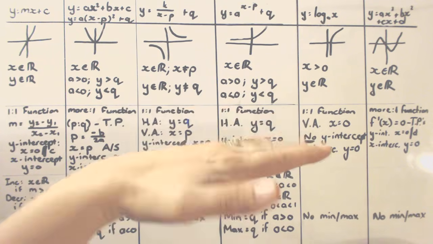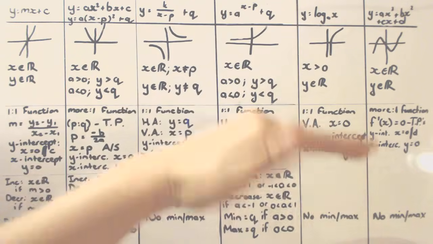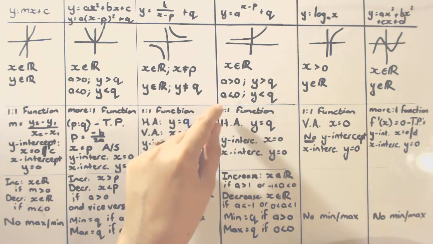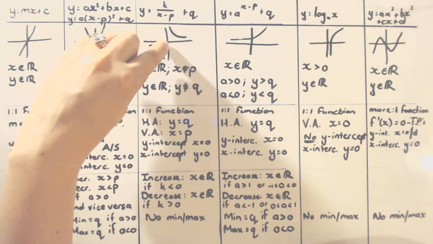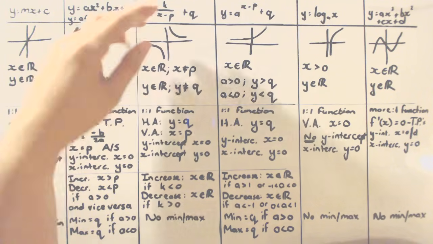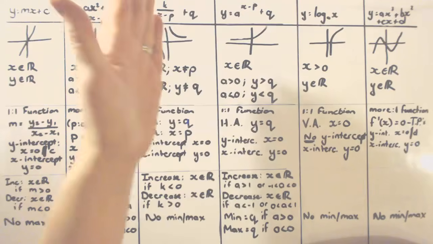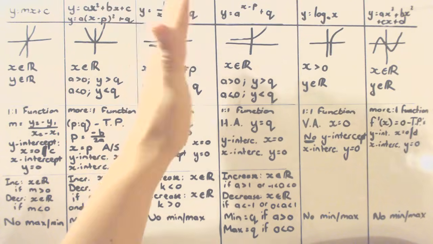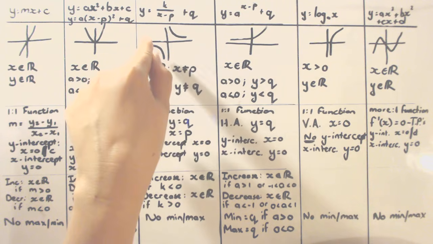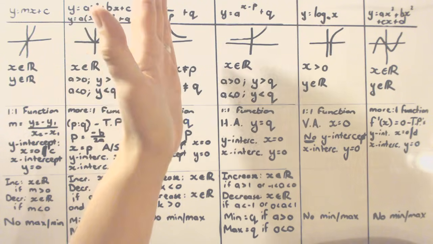And then to reflect the graph in the x-axis, I make y negative. Because if I have the negative y's here and the positive y's there, and I make the positive y's negative y's, can you see? Then I reflect it in the x-axis. And to reflect the graph in the y-axis, I change the x values, the positive x to negative x and the negative x to positive x.